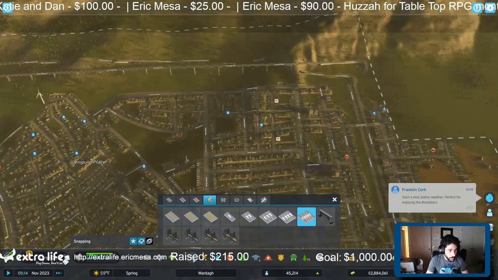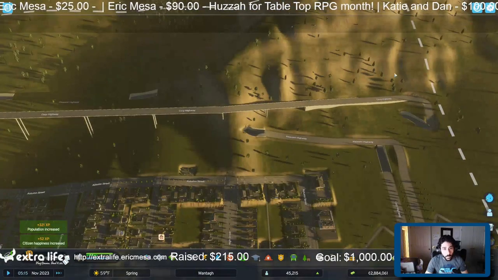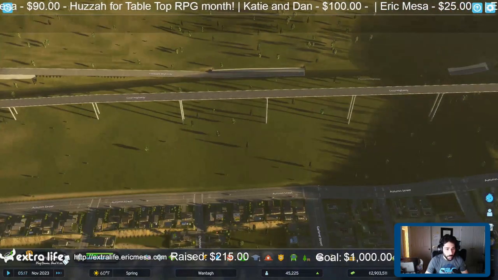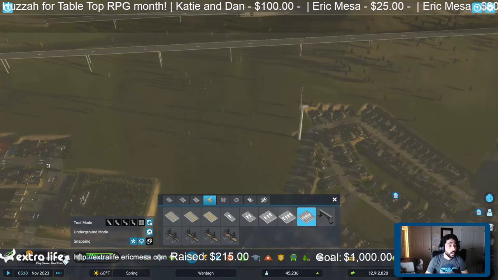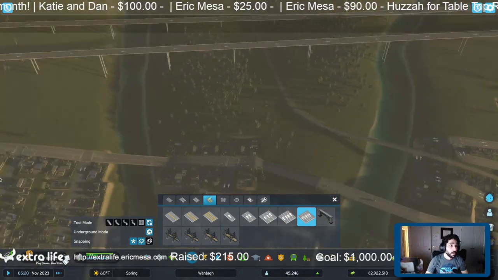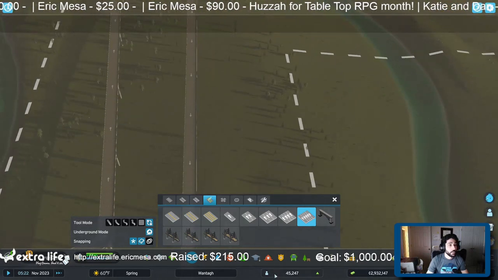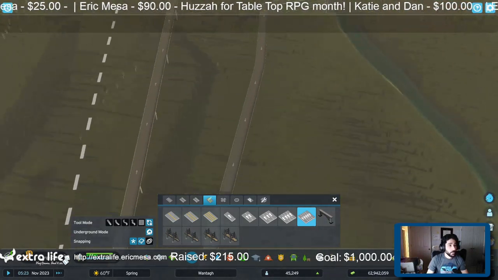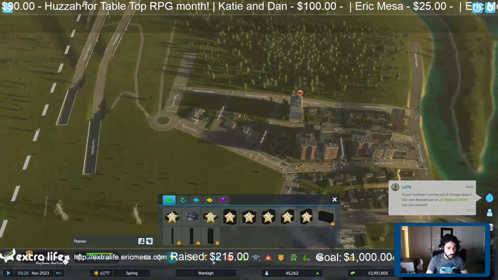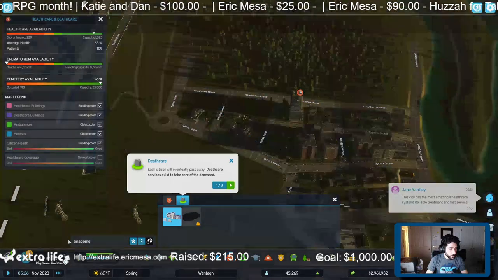I think I finally completed it then. Go back into highway mode. Right. Good. We did it. Okay, cool. This guy needs death care. You know what? Let's finally buy that crematorium.